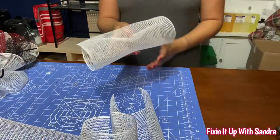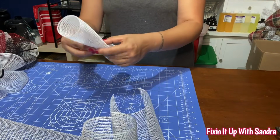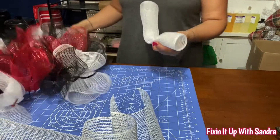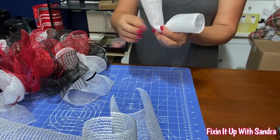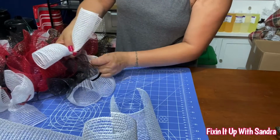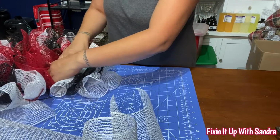Now what we're going to do is you take your mesh and you just roll it like this, not into too tight of a circle, and then you just pinch it. I'm going to pinch it towards this way because I want this curl to stick up a little bit more. A lot of people tend to pinch in the center, which I would normally do, but I really want this to stand up. I thought I had a little bit longer mesh, but I don't, so we're just going to do this.